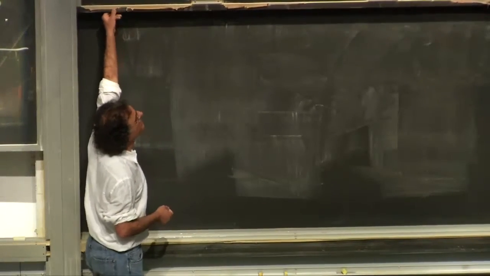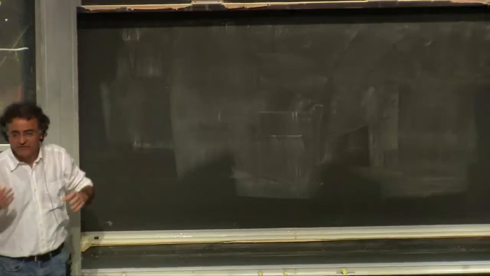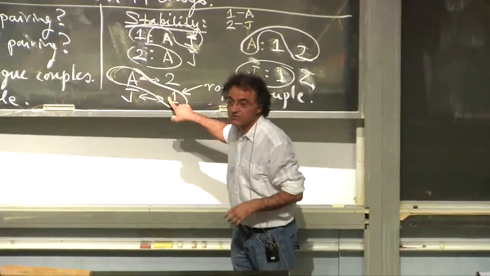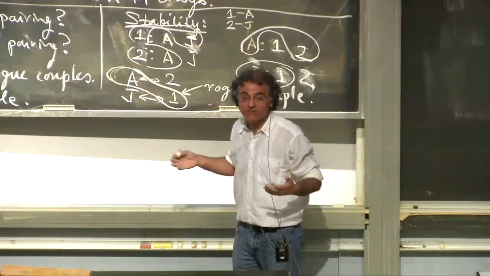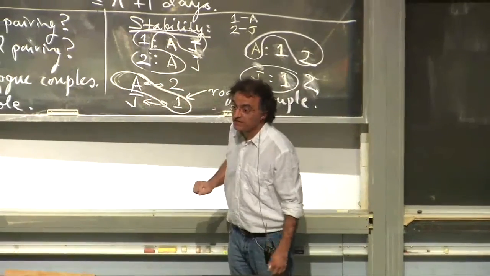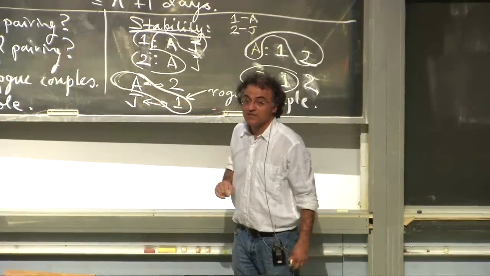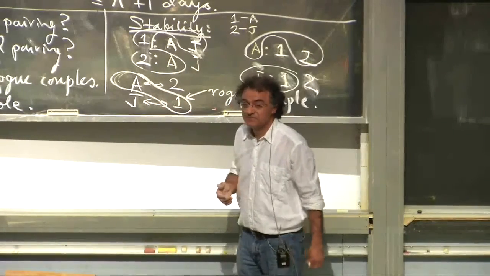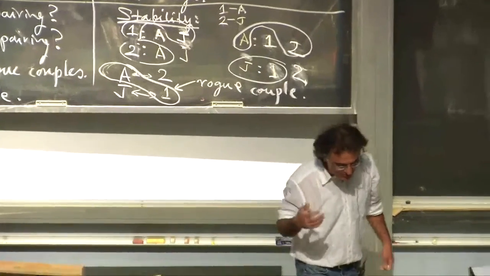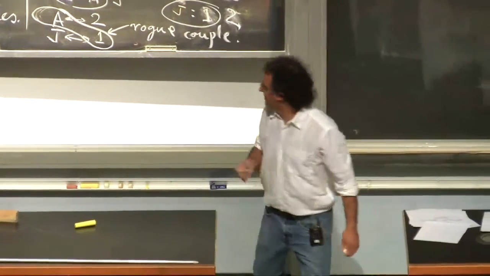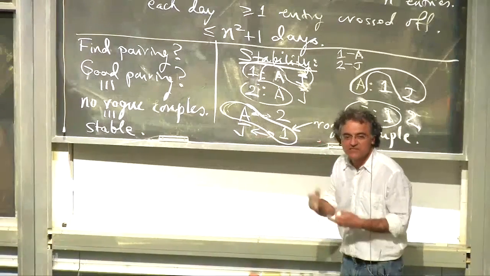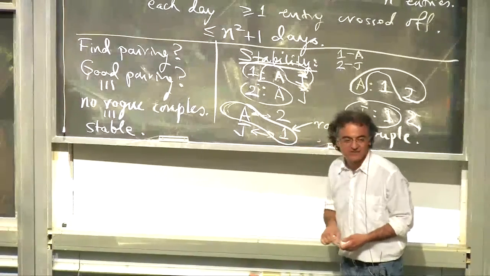Let's do an aside. One way you might imagine getting from something which has rogue couples to showing that there must be a stable pairing is by saying, look, let's start with any old pairing. There might be rogue couples. But now what we could do is take this approach: let the market do the work. Let's have open season. If we have a rogue couple, let them just elope, and then we'll pair up the other two.